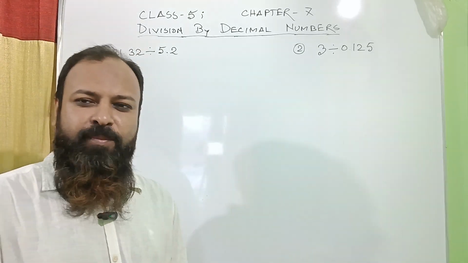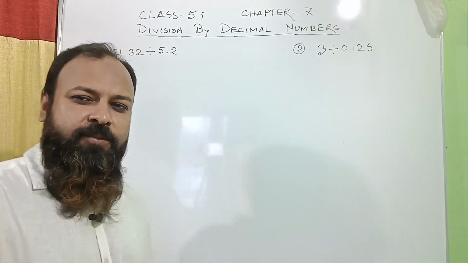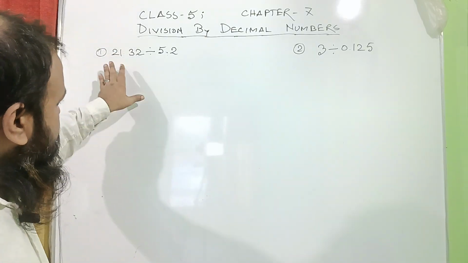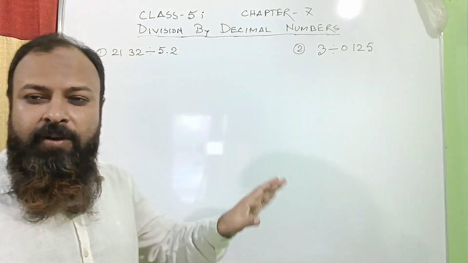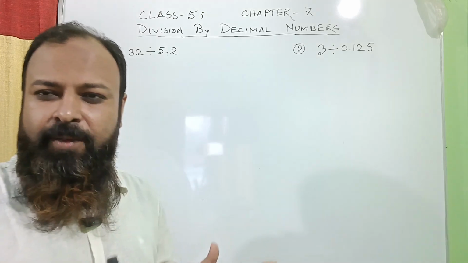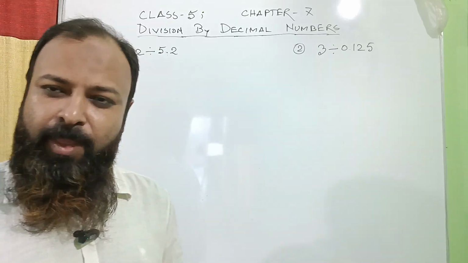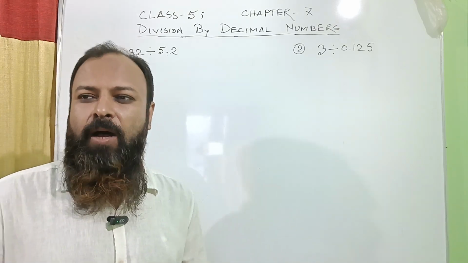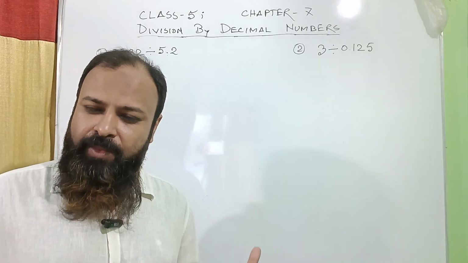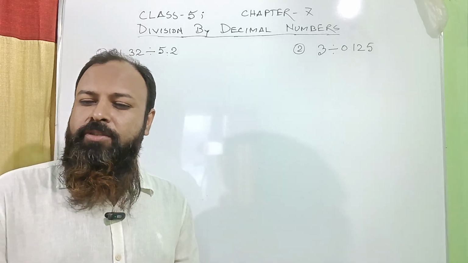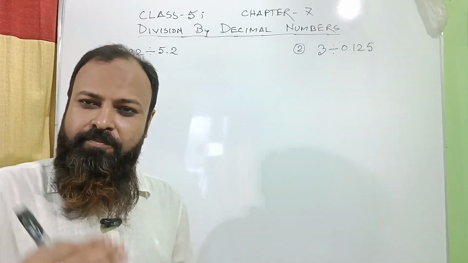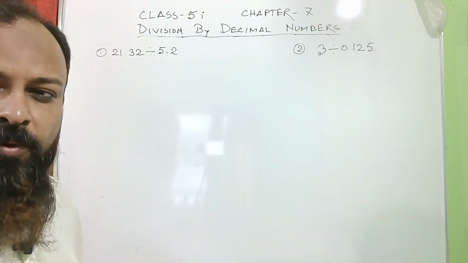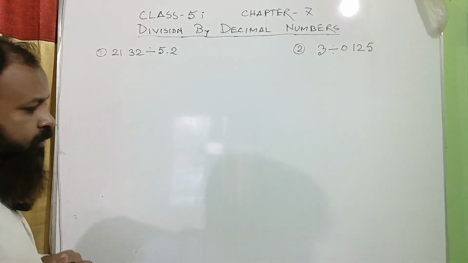Today we are going to discuss the process of division of decimal fractions. For discussing the matter, we are taking here two questions, and here we can see that the divisor and the dividend, both of them are decimal fractions or decimal numbers. Now we are to discuss how to divide a decimal number or fraction by another decimal number or fraction. Firstly, we are taking this question.